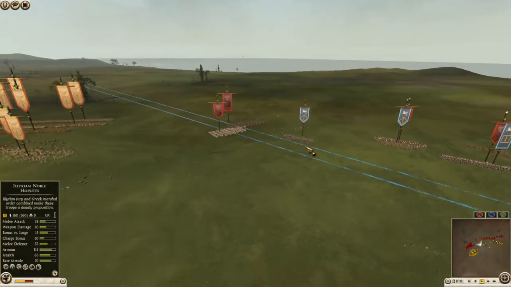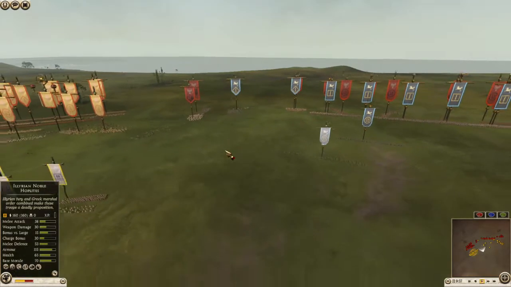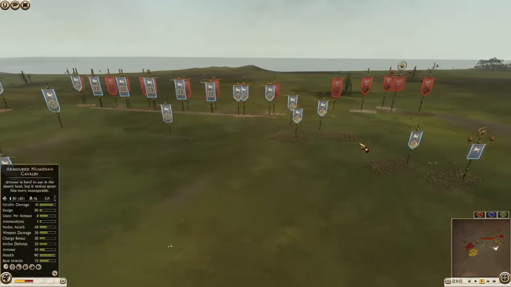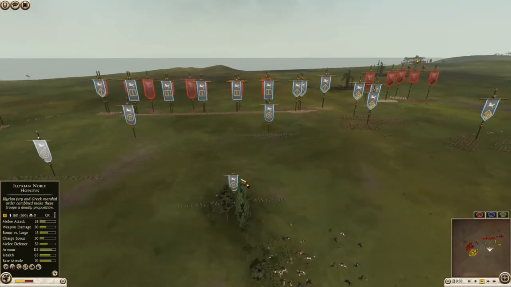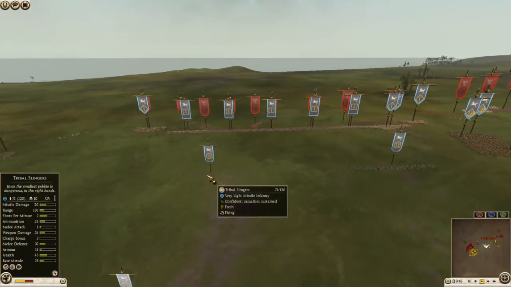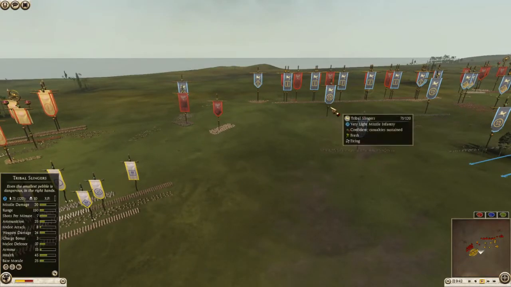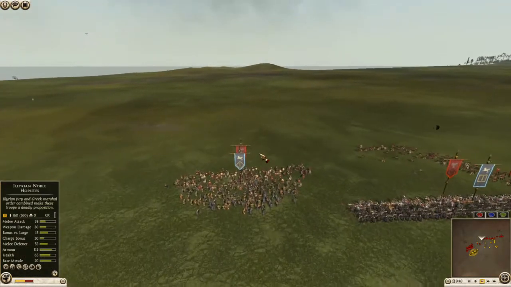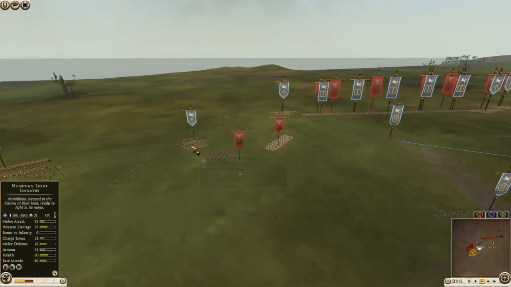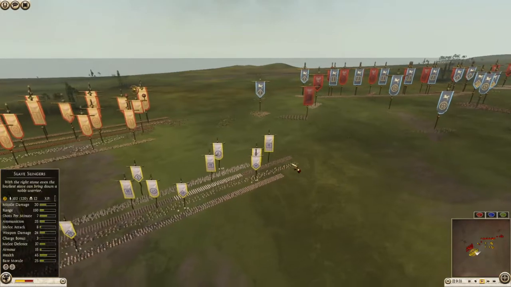Now we can see, looks like Stacey's going to try and chase down the cav here. Now their slingers are completely left wide open. Honestly, though, at this point, I don't really think it matters. They don't have a lot of guys left. I probably wouldn't even worry about them, honestly. I mean, I'd stop chasing them. You're not going to catch them. It's pointless.